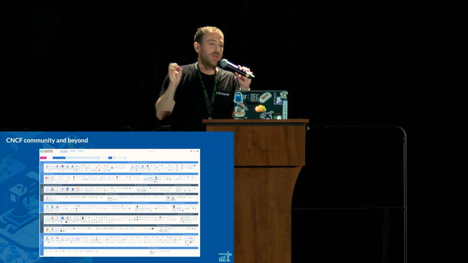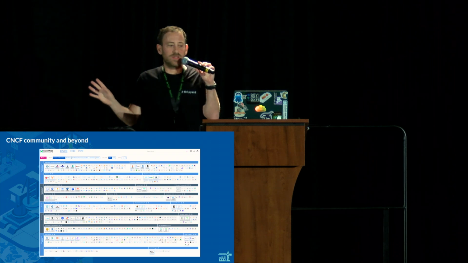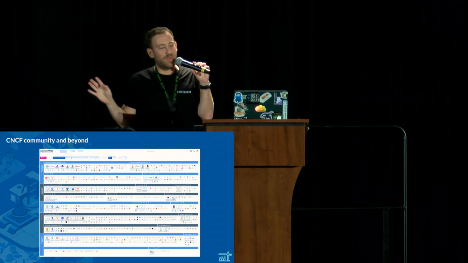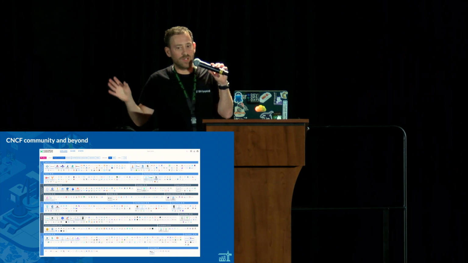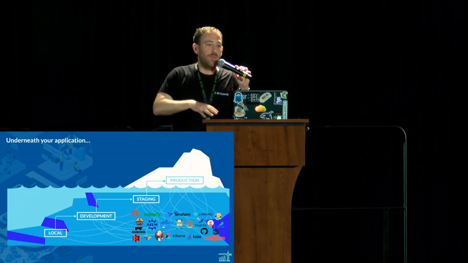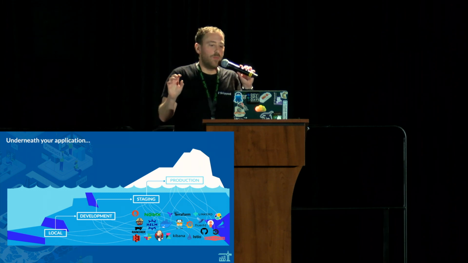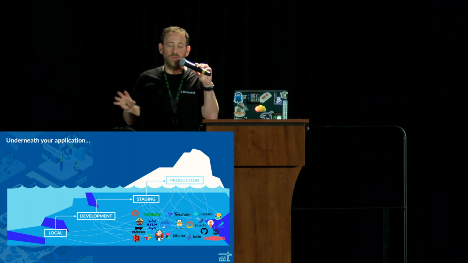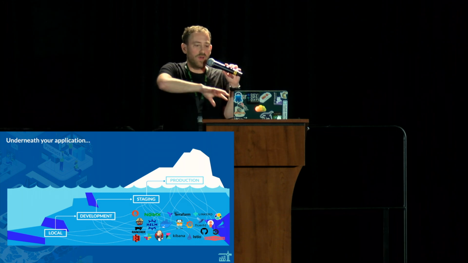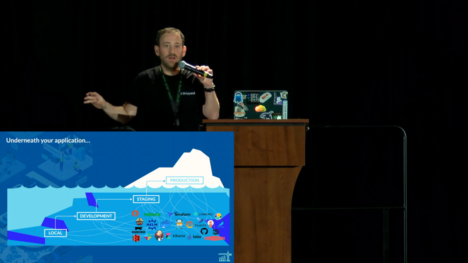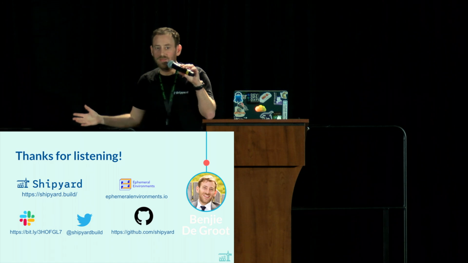That wins out. CNCF is created. It's kind of insane. The community is ridiculous. There's way too many ways to do too many things, but it's really cool. CNCF itself is pretty great, but again, there's a lot of optionality here. And now this is kind of where we are, which is a little bit confusing. But you've got a lot of different really cool tools, most of them open source, orchestrating local development, staging, and production. And so that's how we got from mainframes to Kubernetes in a very quick amount of time.